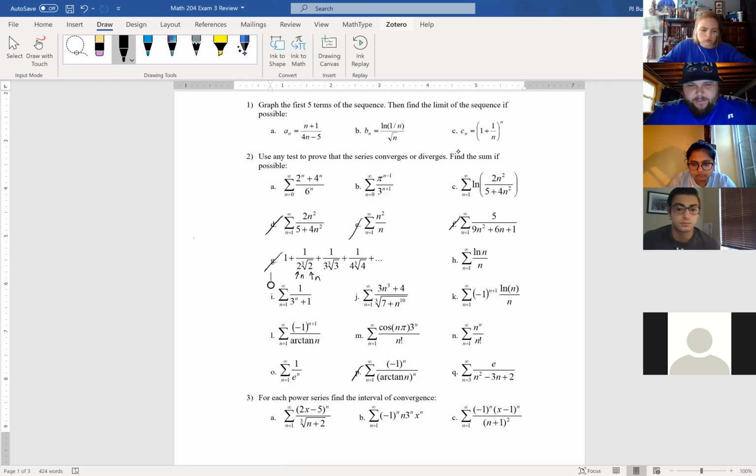Let's see. How about, what was the letter A? A? Mm-hmm. Okay. Somebody want to weigh in, and not just go down to the bottom and look at the answer? I would probably break it into 2 different fractions and then do a root test. So you want to make it... Can you do that? You can certainly break it into 2 parts. You're saying do it like this? Yeah. And then since they're to the power of n, you could do the root test.